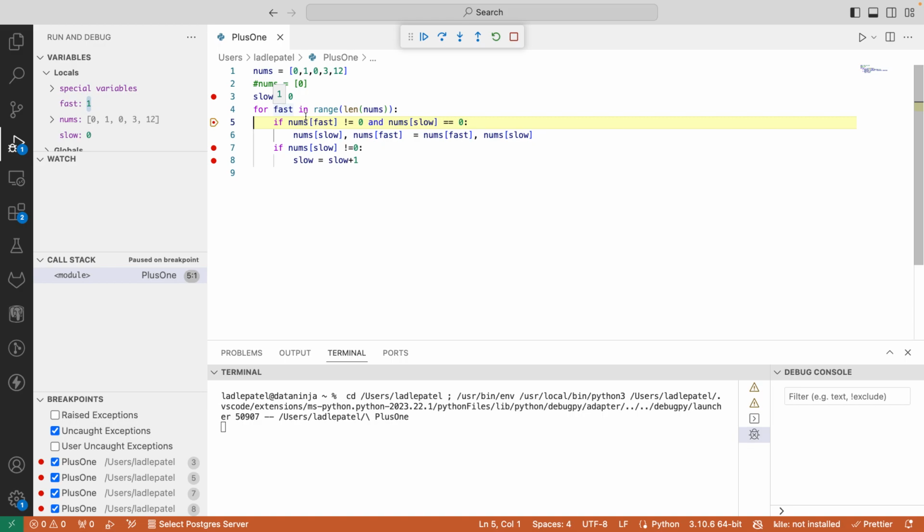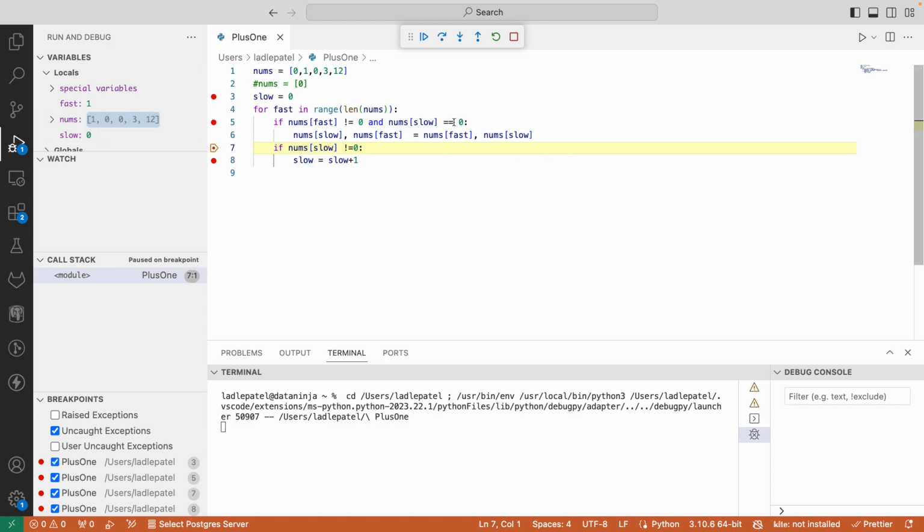Now the fast pointer index is 1, and its value is also 1. So it is not equal to 0. True. The value is not equal to 0, and the slow pointer value is equal to 0. So then what you do is, the slow pointer is pointing here, which is a 0 value. The fast pointer is pointing here, which has a 1 value, a non-zero element. You swap those values. You will see the values got swapped. The actual array is this, but you see in the memory it got swapped.